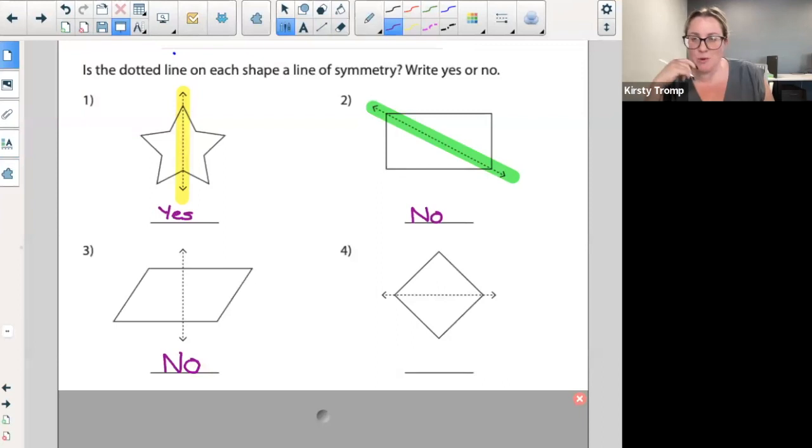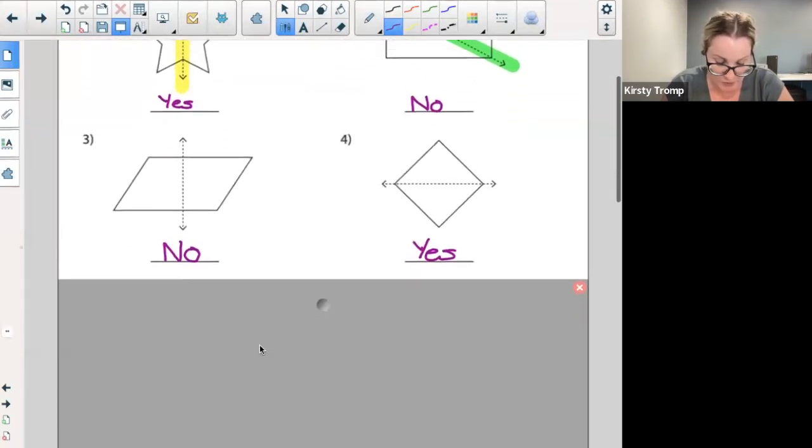Umar, talk to me about number 4. Is it an axis of symmetry or not? It is. It is an axis of symmetry. Well done, Umar. Why? What makes it an axis of symmetry? Ma'am, it's because if you fold it, the 2 points will touch. Amazing. Well done. You are completely right. Thank you so much. Thanks, Umar. All right, so that was number 3 and number 4. Well done, guys. Let's have a look at our next ones.